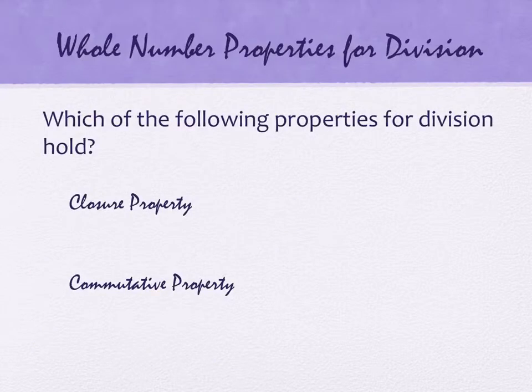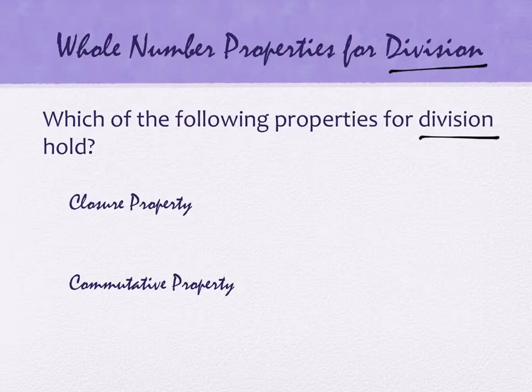All right, so we talked about different models, and the other thing that we're going to talk about is the properties of subtraction. I'm sorry, not subtraction, this should say division. So it says it right on my slide here, but not on your notes. Just change that in your notes to say division. So the whole number properties of division, we want to know which of the following properties hold for division. Again, not for subtraction. I'm sorry, your notes are incorrect. Just make those changes, please, to represent division here and division here.